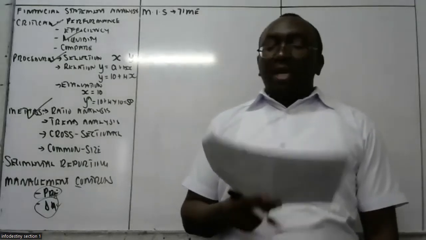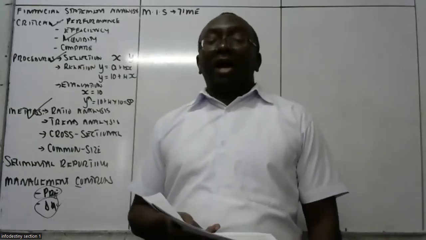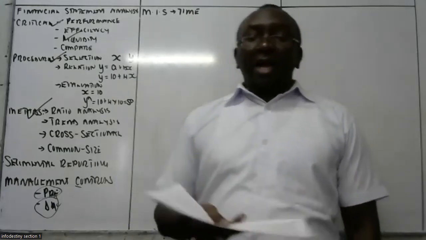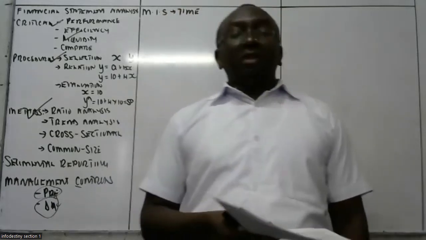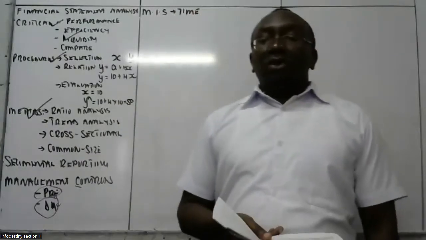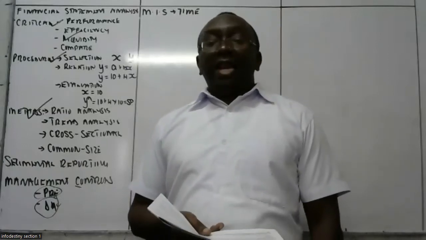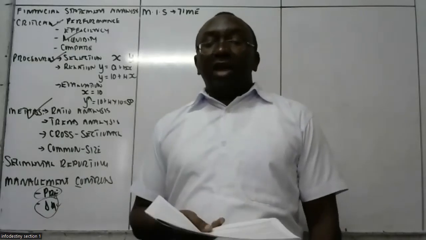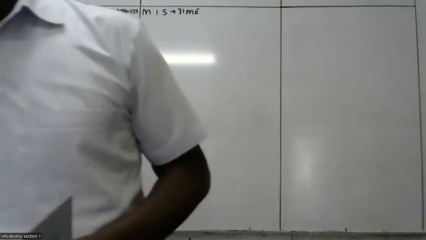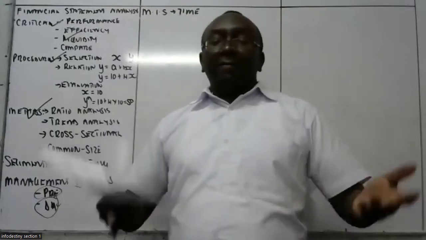Then this communication must be current. Don't communicate information that is outdated. The frequency must be known. That's why even in a class like this one, we have a timetable. We know every Saturday from 8:30 to 10:30, we will have a class. So that frequency creates a lot of trust, and it enables planning. Even from your end, you are able to plan your activities. But you can imagine a situation where we don't have a frequency, a plan.